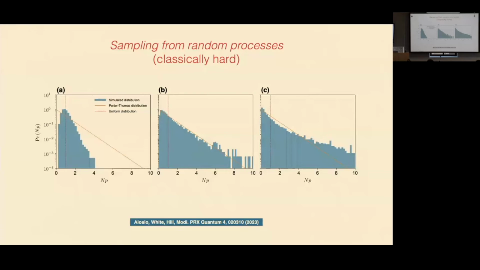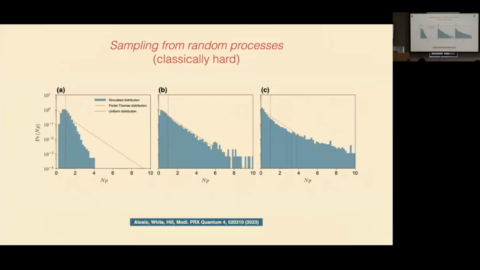We can also do random process sampling and look at the distribution. So this is 5 time steps, 50 time steps, and I think this is 100 time steps. And what you see is a Porter-Thomas distributed outcome. That means this is likely to be hard to sample from classically. So it's generating a distribution that's classically hard. In other words, we take a process and make a sigma Z measurement at every time step. You do nothing different, so that's related to the Google supremacy experiment, right? So processes can be hard.